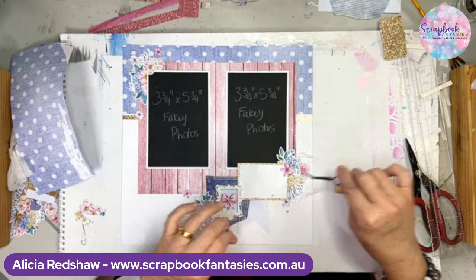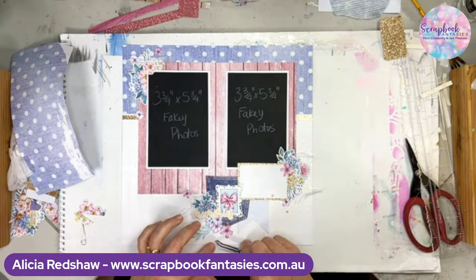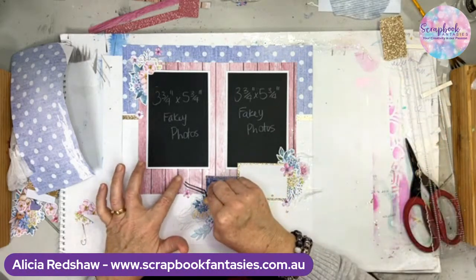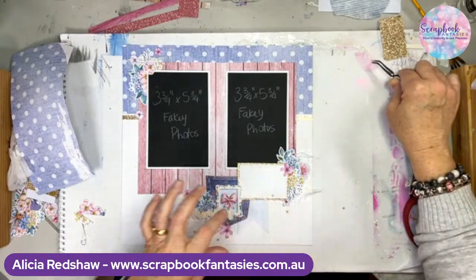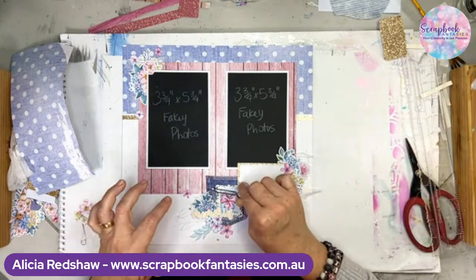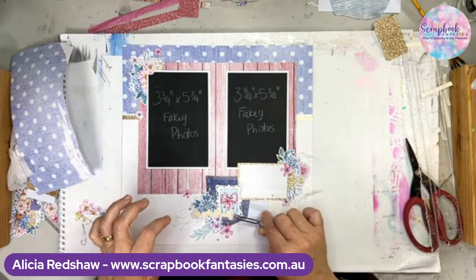I'm going to put a piece on here of my little glitter. This is our custom crumbs we made ourselves out of a scrap. So if you only had enough of the glitter card to match your journal block, because we cut the center out of that, you can use the center of your journal block to make your custom little crumbs, like I'm using right now, that you can then bring somewhere else on the page. I don't want something to be in one place and not make sense. You want it to be in more than one spot.